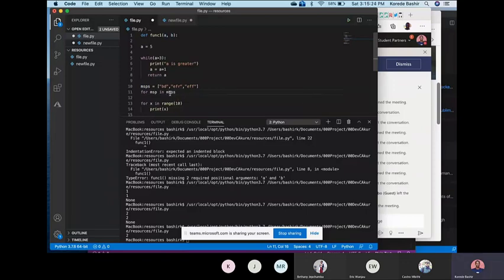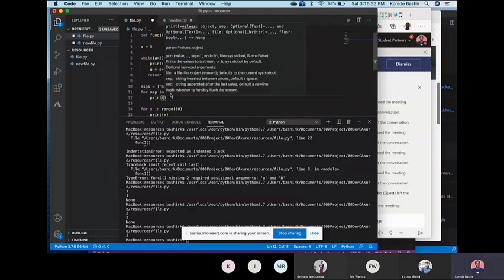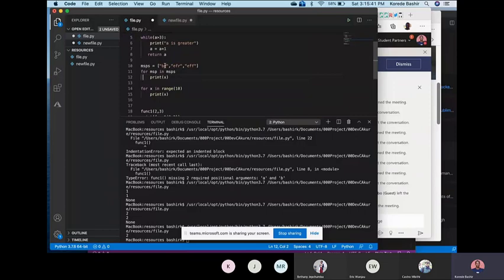And if I do print X, it starts printing, same as what happens with 0 to 10 here. It starts printing from this list, starting from BD up to EFR up to EFF. So that's basically how loops work, while loop and for loop.